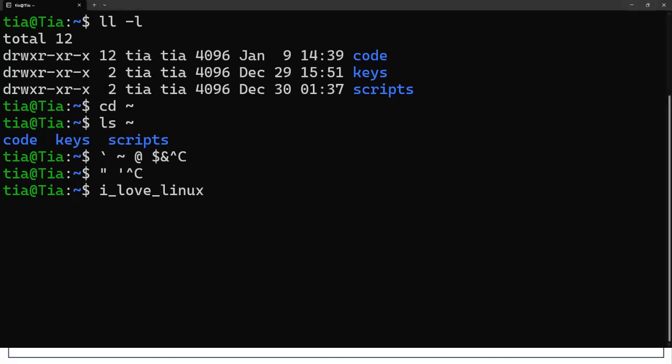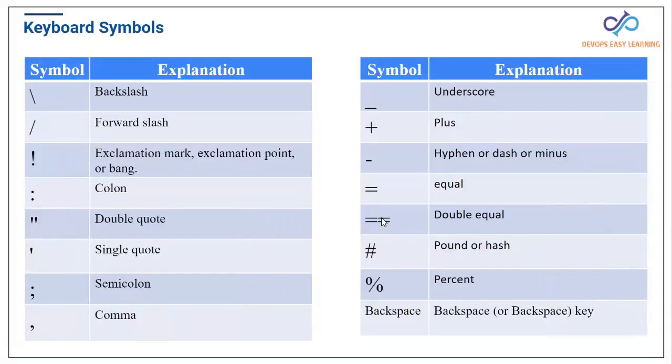Now, let's see. Another one here is the equal sign. Like this is basic math stuff, right? You say equal, 1 + 1 = 2. And we also have this double equal. This double equal that we use a lot also in IT, and also even in Linux, in programming languages, and so on, right? We are trying to check stuff like equality.